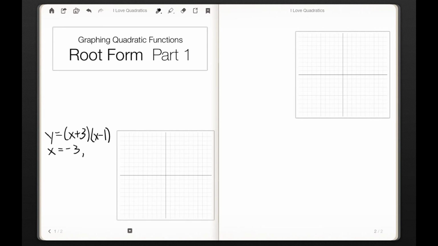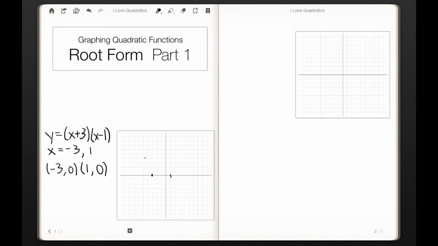So we could make x equal to negative 3 to make the whole thing equal to 0, or we could make it equal to positive 1, because negative 3 plus 3 is 0, or 1 minus 1 is 0. So the 2 points here we're saying is if x is negative 3, then y is 0, or if x is 1, y is 0. So those are actually 2 points on the graph. So we can plot those first, and those are called the roots. The 2 points on the x-axis are called the roots of the graph. And when we're in this form, we can obviously get them very easily. So that gives us a start and shows the general idea of where we're going to be graphing.